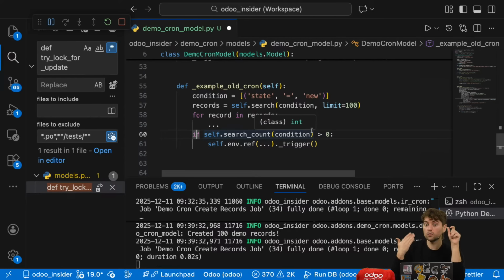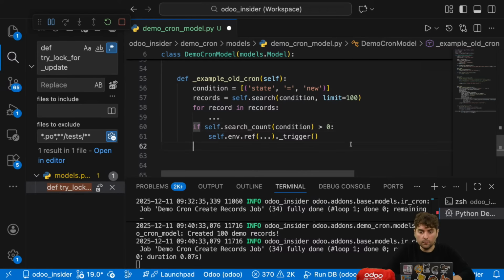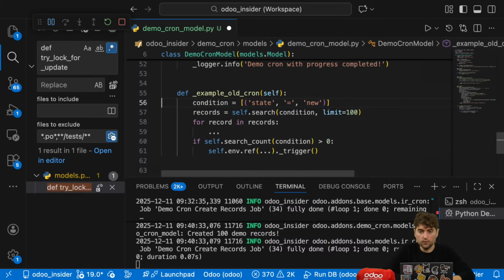I look in the database to find how many records I still need to process. If I have some, I would trigger. And this will be kind of a self-triggering cron. So it's triggered once, and then it checks the condition, it triggers itself again, and then again, and then again, until all of the records are processed. This is not needed anymore. So this is the old way.